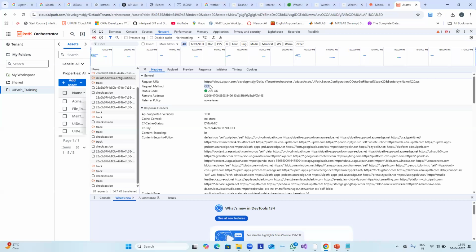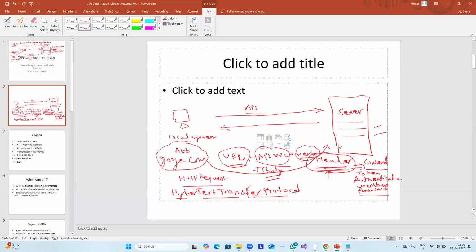So whenever we interact with any application, the interaction happens via the API call only, and the API has this request section where it provides the URL, and there is a header section as well, and in the header section we provide the authentication, the way the server identifies whether it is a valid user or whether there is some issue, right? So now we understood this part, but there is a server part also, right?